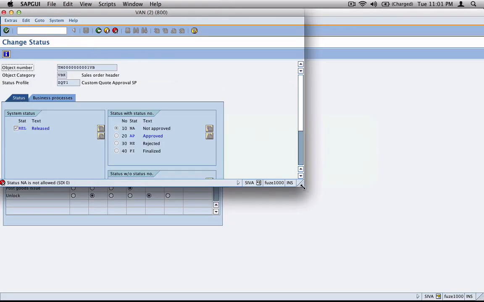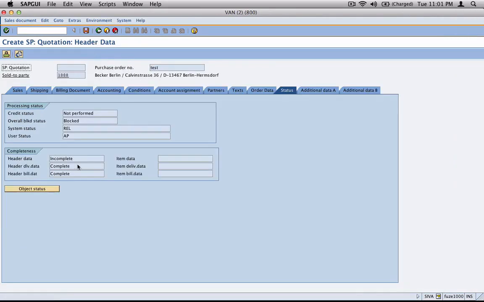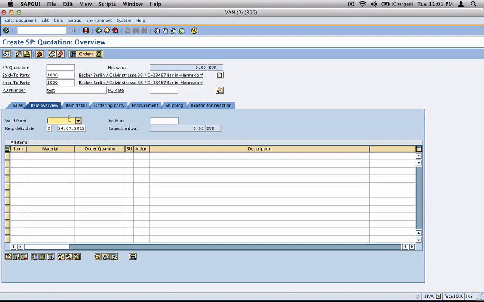So here is our quotation that we are trying to create. We don't want to go to 20. Let's go here, set some dates, set a material, and click on save.